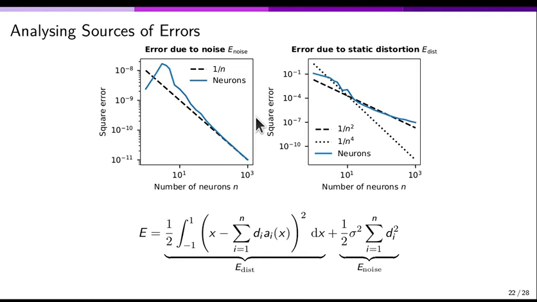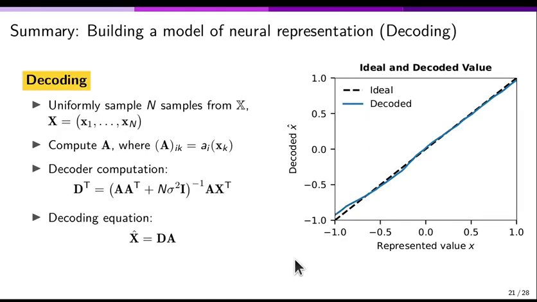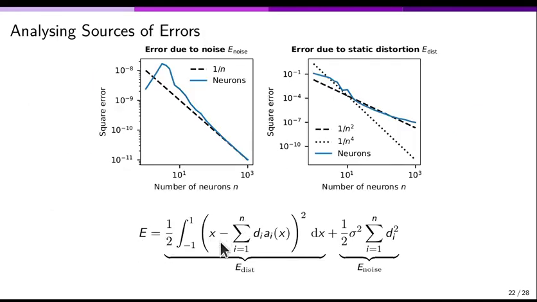So you're like, okay, cool. As I increase these, we can literally just compute this. Once you've solved for those decoders, you can compute the error for the distortion. That's easy. Take your activity matrix, multiply it by your decoders to get x hat, and what's the difference between x and our actual decoded value? Squared, of course, if you want squared error. So that's computable. And this one over here is also nice and easy to compute, because we'll just take your decoders and do this math on them.